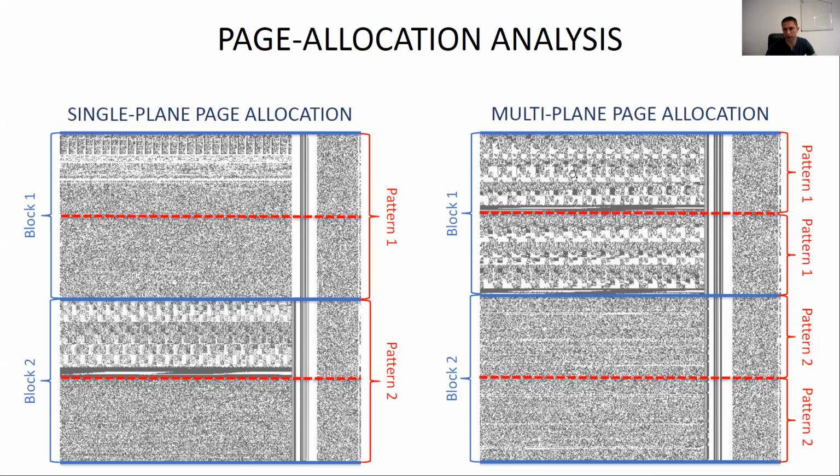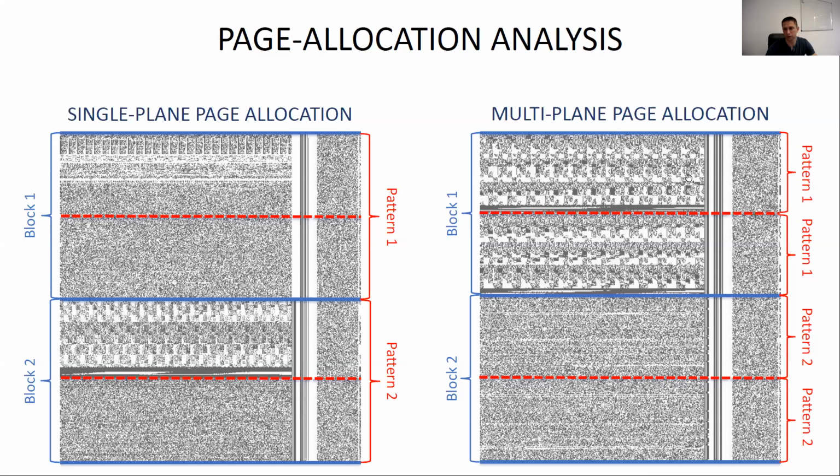If we can see something like this, one block divided by 2, just in our head, I mean, we don't use any tools in the software, we just compare visually this part to this part. And if they look similar, we say that multi-plane page allocation was used. Sometimes it could be just like this. It's a noisy looking pattern, but if you look more precisely, you will see one line, next line, next line. So 3 lines here, 1, 2, 3, and the same here, 1, 2, 3.